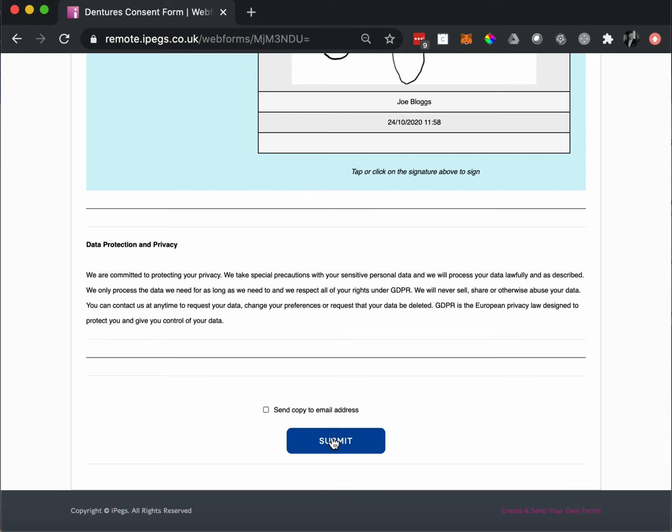You can create folders and subfolders for all of your patients and clients. You can keep all of your forms organized. And of course, you've got them there stored securely as a backup if you ever need them. And you can download them and view them from the portal as well.